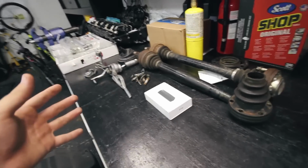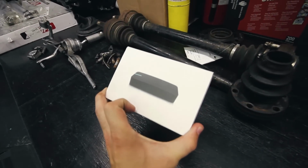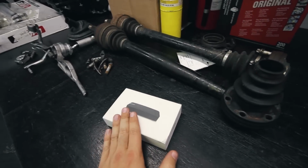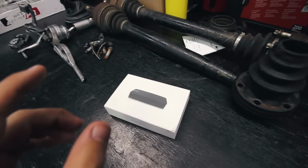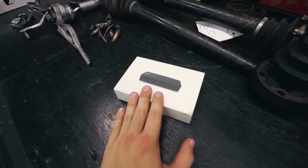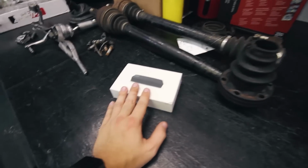If you've made it this far in the video, first of all, congrats, because you're just listening to me talk. But this device right here, Draggy, some of you might have heard about this. I just picked one up from Burger Motorsports, and this thing is badass. It's basically a VBox GPS tracker just for a better price, and it's a lot easier interface. So that's going to be a separate video, but now you guys will be able to compare how fast your car is with mine using this device if you have one. And I'm going to post up my 1/8 mile, 1/4 mile, 1/2 mile, 0 to 60, 60 to 130, etc. pulls just using this. So that's a huge lifesaver.